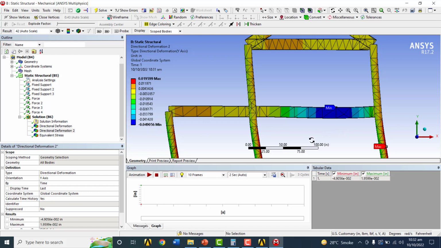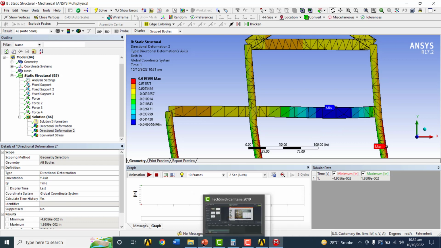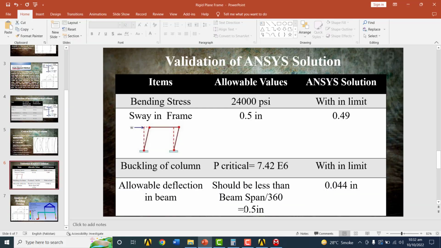So this vertical deformation in the beam is also within the prescribed limit. So our design is safe both in terms of stress and deformation.